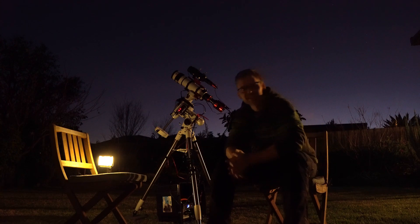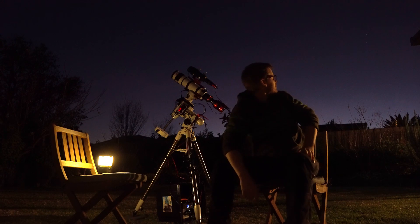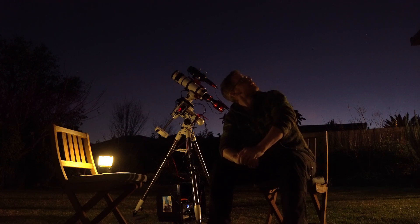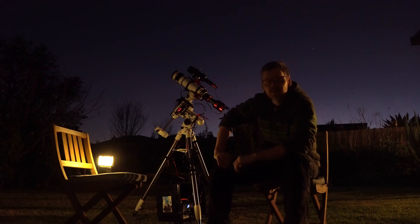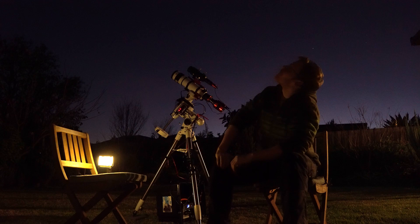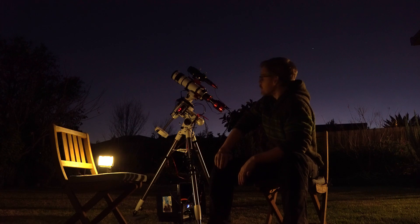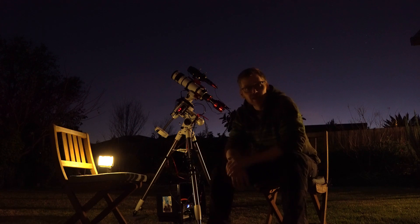Wow, I can actually see some stars — such a novelty! It feels like it's been so long since I've seen any stars. It's only about 6:15, 6:30 now, but already got the Southern Cross out, Sirius and Canopus are out. So as soon as it gets just a little bit darker, I'll polar align and get on with the polar alignment routine. Then I'll hop inside, get centered on our target, and make a start on the Triffid. I'm really looking forward to it tonight. Hopefully you can stay along and come along for this little journey and have a bit of fun with me as well.